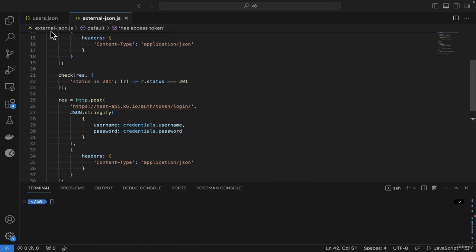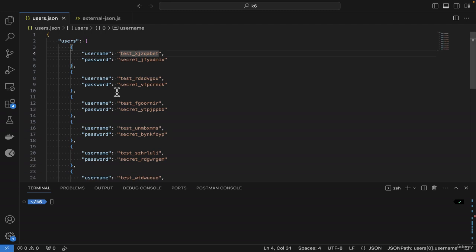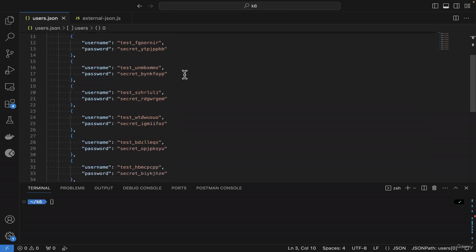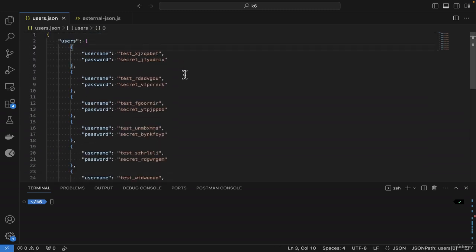I already have here a users.json file, which is an object containing a property users and then a list of usernames and passwords. Now, these users don't actually exist right now, but in this lecture, we're going to take a look at how we can read this file in k6, how we can use these users, how we can register all these users, and then use them in one of the upcoming endpoints.